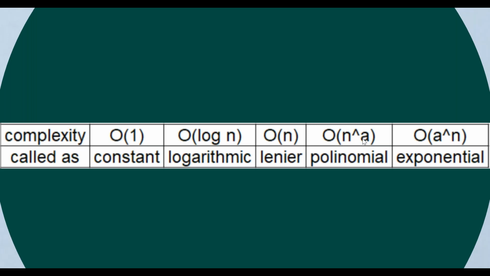And we got an n square time complexity yesterday by taking two for loops, right? That is called a polynomial time complexity. And finally, we came to exponential time complexity. This is the worst case that we can have, guys. 2 power n, or let's say a is equal to 10, 10 power 10, 10 power 12. I mean, these are very big time complexities.